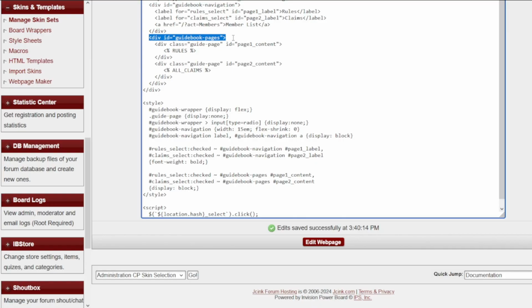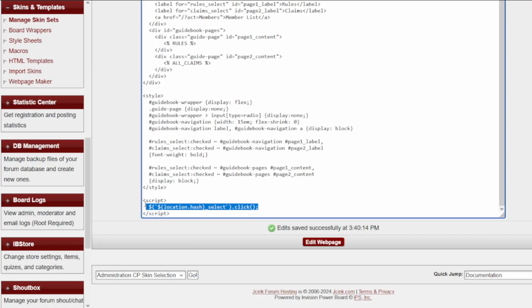There are some skins that want a couple of layers of borders, or they want the guidebook page itself to be a fixed height, and then the content, as you change the tabs for each of those contents, to be scrollable instead of adjusting the page height every time you change tabs. So having this wrapper allows for those kinds of styles, but it doesn't affect the functionality other than needing to be included in this CSS rule here.